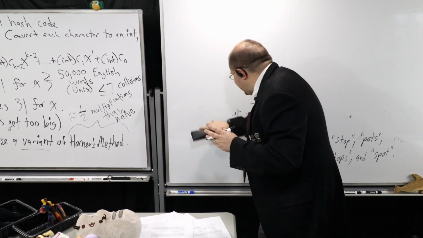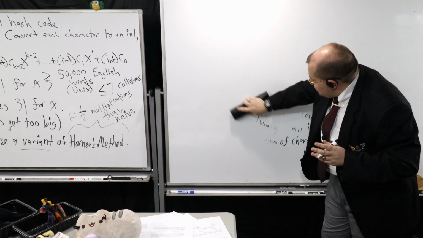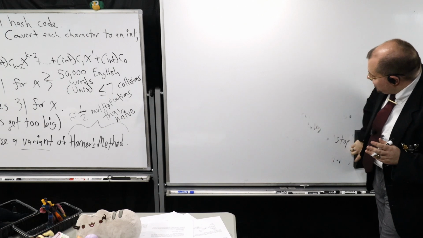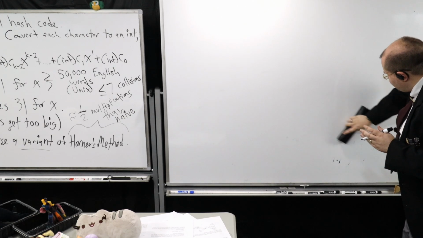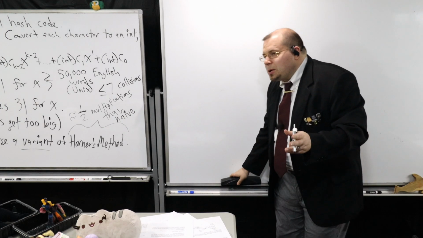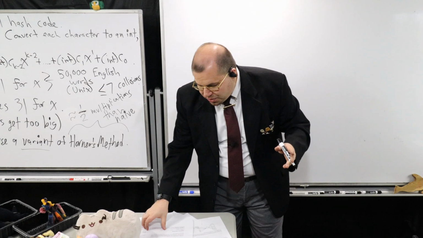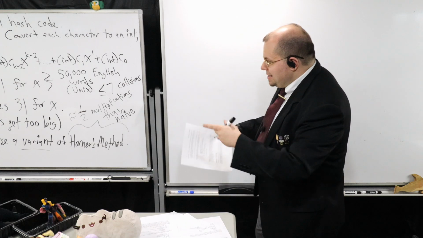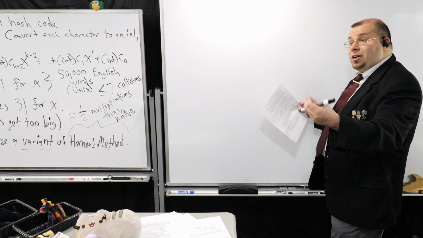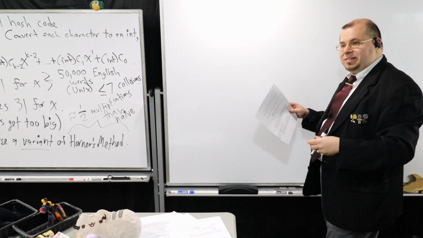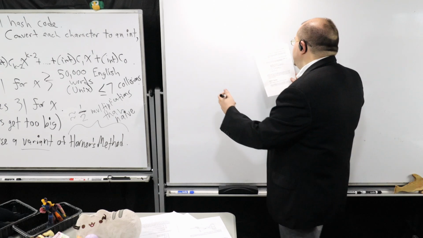Okay, so let's proceed. Let me write out the algorithm here. If you're curious about Horner's method, it's used quite a bit in scientific computing. If you're interested in that kind of stuff, Horner's method is used quite often there for evaluating polynomials. That's actually how we're using it here.